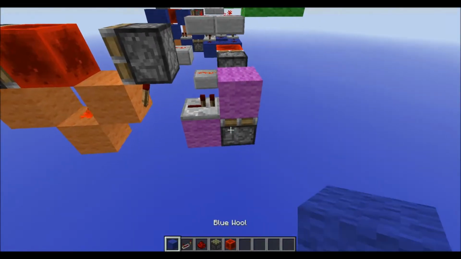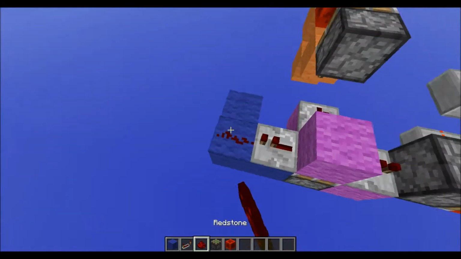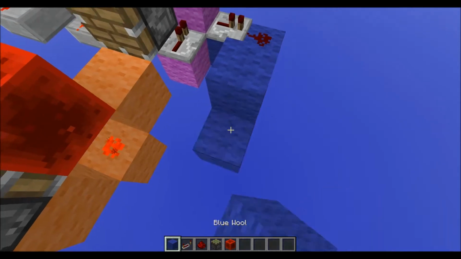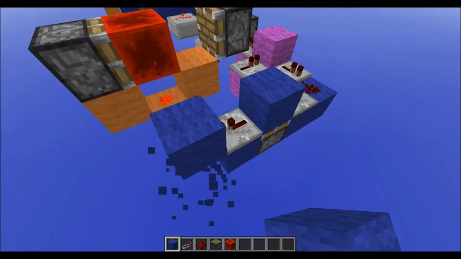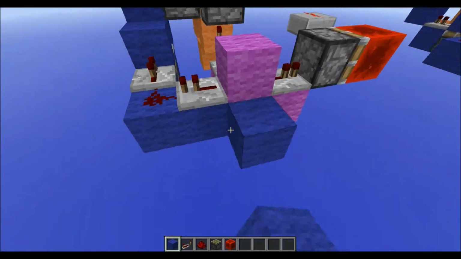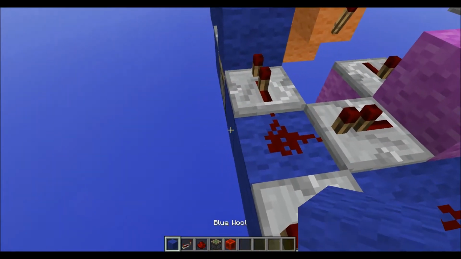And now for the blue circuit, you go blue wool like this. And then you take a repeater out like this, and you go redstone, and then you go repeater and set it on the second tick, which would be click it once. Then you go blue wool like that, and then you go repeater like that, normal, and then you go like that, and you go like that, you put a piece of redstone here, a sticky piston there, and block like that. And then for this side, you go around, you put redstone, redstone, you put a repeater on four ticks, and you come around like this.